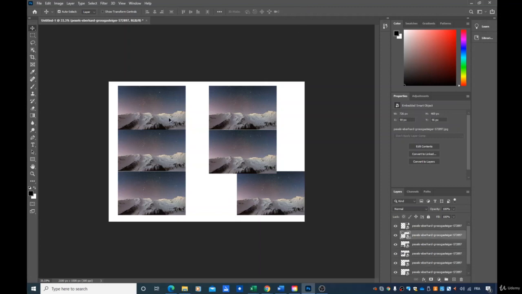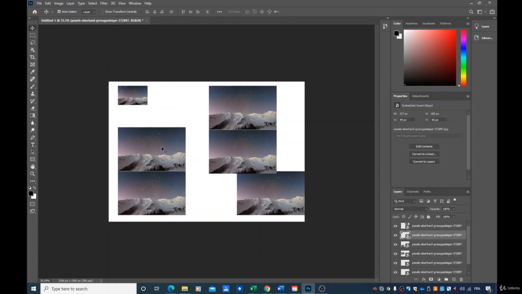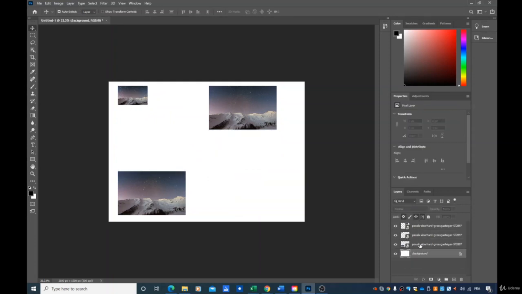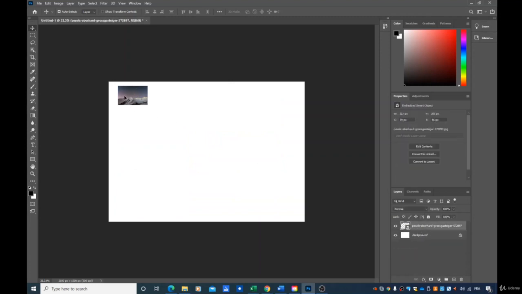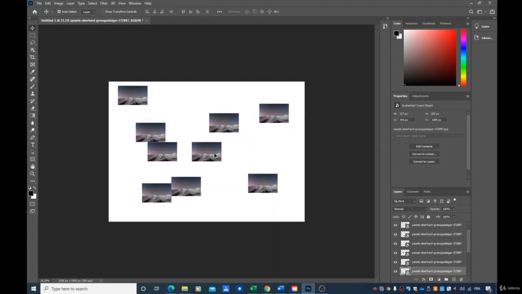So I think we are going to use even smaller layers in this case. So we are going to make even smaller layers like this. We can delete the other layers. We don't necessarily need them. We are going to keep just this one. So what we'll do right now is pretty simple. Just Control C and Control V, and we are going to create a bunch of different layers. And you can put them wherever you want. So as you can see, we have layers pretty much everywhere.